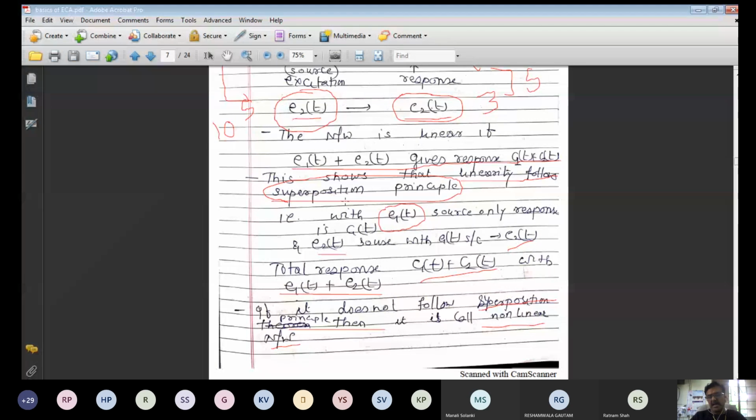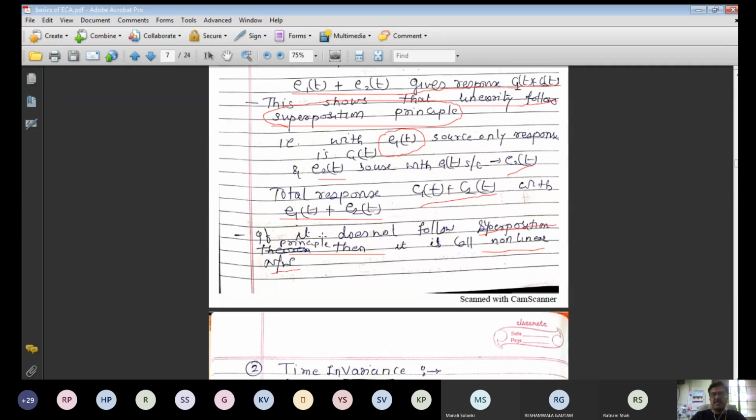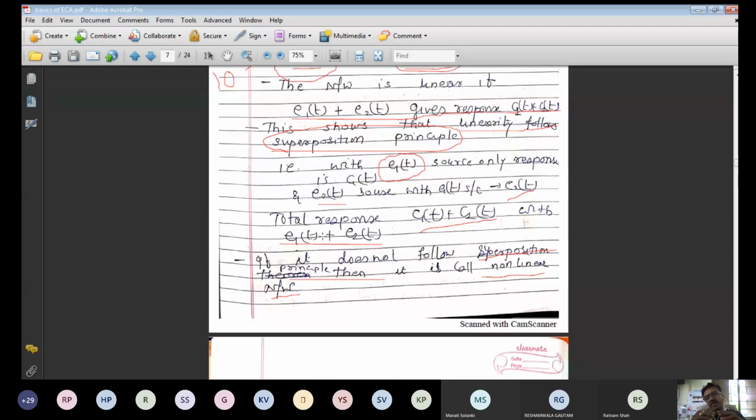But just remember right now, when we are connecting two supply sources, we then have to analyze with one source only, the second shorted. That is case 1. In the second case, E2 is connected, E1 is shorted, and we find out the response. The next case is to connect both in the circuit and find out the current.